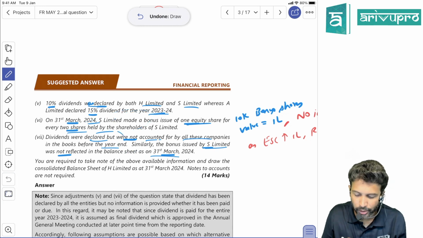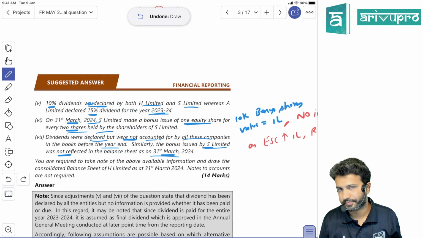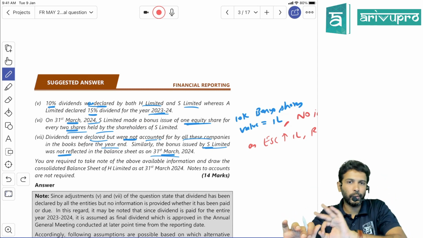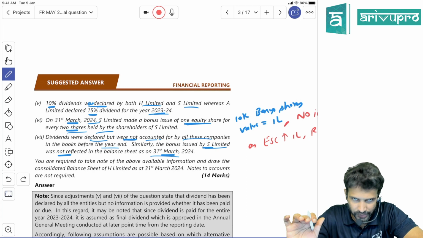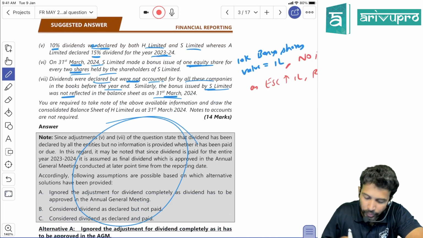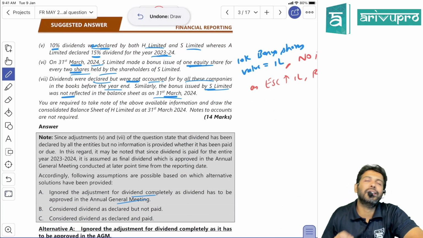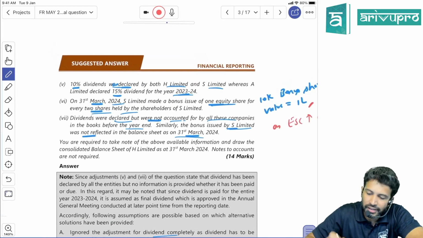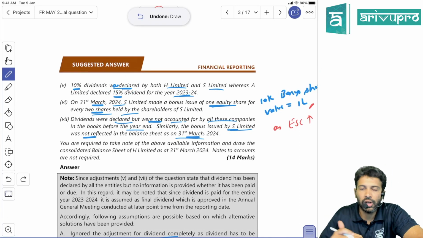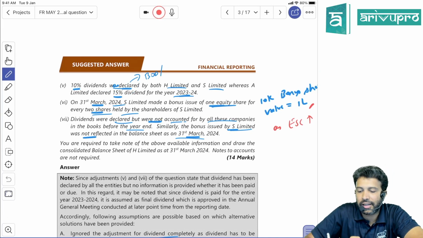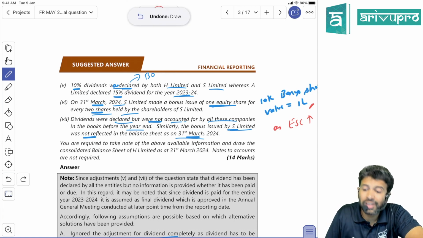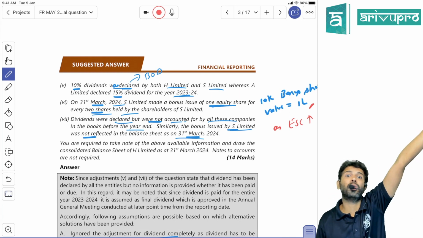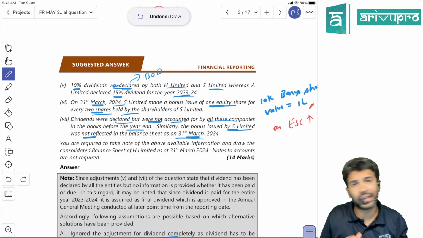Now, dividend adjustment, sir, what they've given is a little controversial. Okay, what is that controversy? Sir, dividend, we know that it should be accounted when it is approved by the shareholders in AGM. Yes, that's what they've given over here. When the dividend gets approved by the shareholders in annual general meeting, that day you can go ahead and account for the dividend. So here when they say dividend declared, they have not told whether this dividend is declared by the board of directors or what is happening over here. Usually dividend will be declared by the board of directors, then it will get approved by the shareholders in AGM. Dividend is declared by board of directors, that is fine.